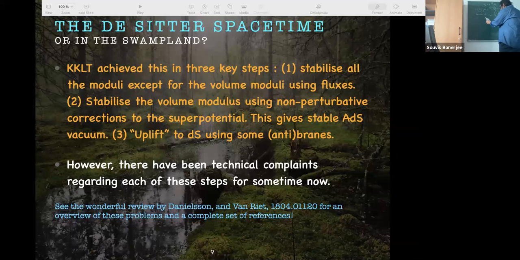Okay, and the potential for this scalar phi, this volume modulus phi, if you want to write it down now, it will be minus 6 root of phi F3 square minus e to the power 4 by square root of 6 phi R6. So you can see that if R6 is greater than 0, then you have a competing term, and there is a possibility of stabilizing this field around a particular minimum, which was not possible for the monotonic behavior. So this is the general logic that you employ when you try to stabilize the moduli.